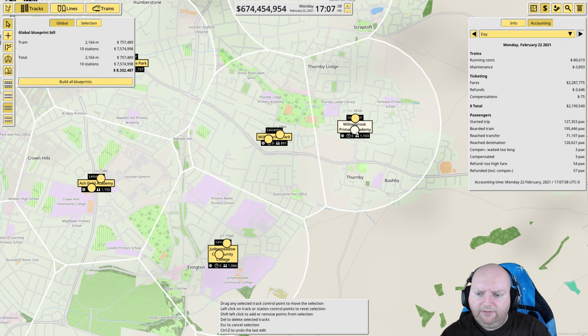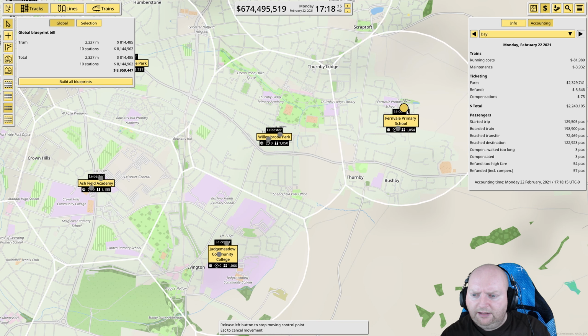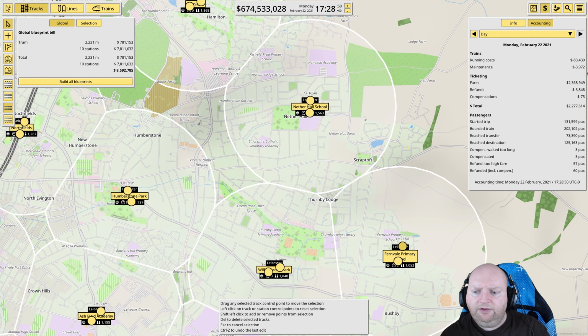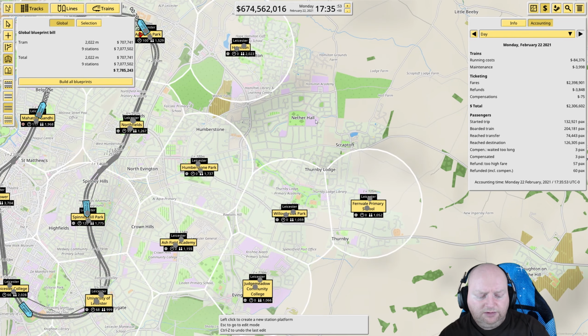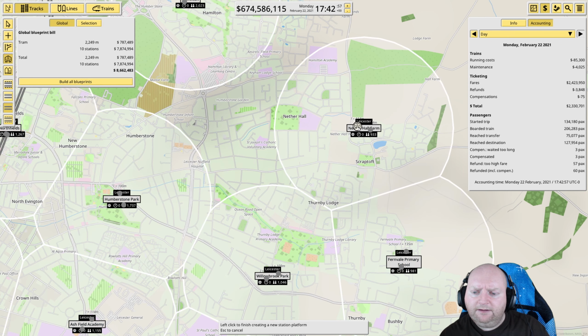Do that. This station can then come over here and really help out and grab the edge of this lot over here. Like that. So you can do that, you come up and come down into there, come to that one. This one brings you up here, that will bring you away. That will allow us to send a train to Scraptoft. Doesn't really need one, but we do that. Then we'll send a train over to here, which will have a loop down and around. We can go about there.